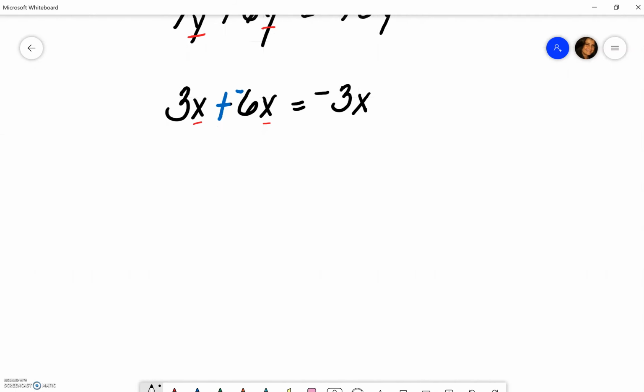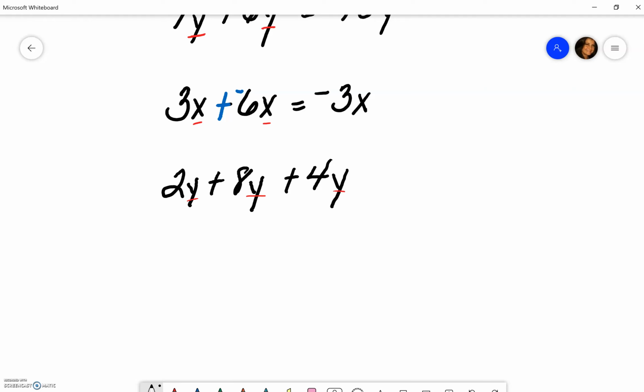All right. So what if we have something like this where we have 2y plus 8y plus 4y. Same thing. We're just going to be adding it up. We can do that because they all have the variable y. So they are like terms. So we're just going to add those up.